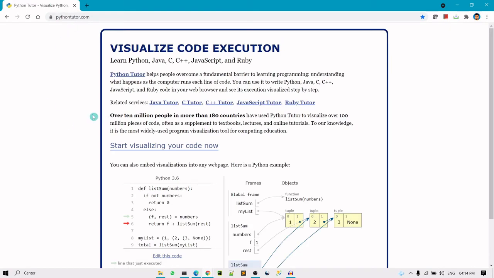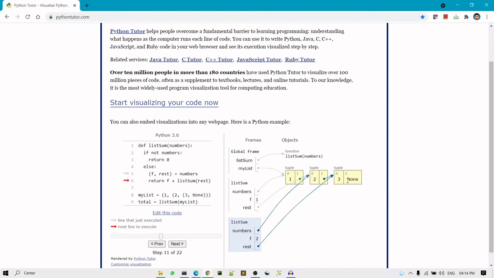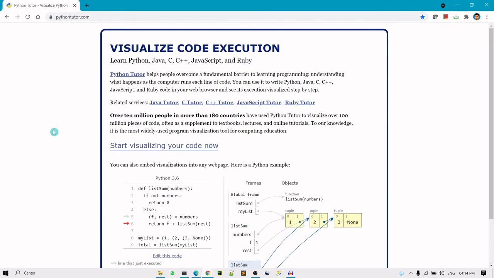This is actually very user friendly, and it visually shows how your Python code executes. Go to Python Tutor.